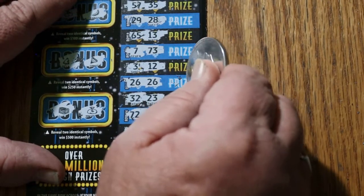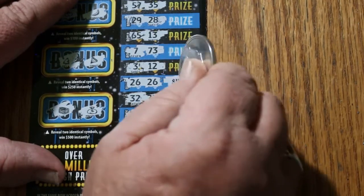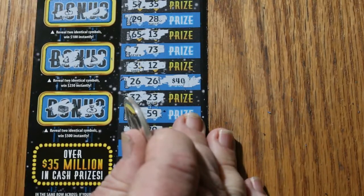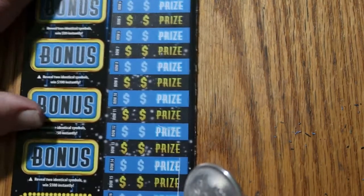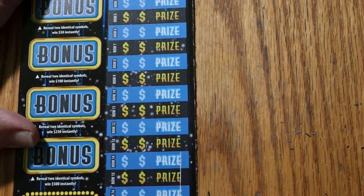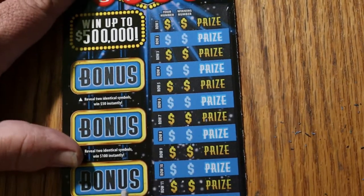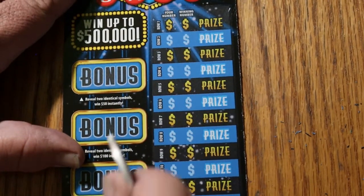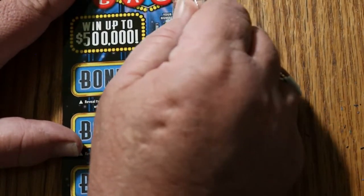Let's see what goes on with this one. Oh, okay — $40! That's nice, that's good. That puts us right now still at break-even. If we can get a simple $20 on the last ticket, it's a break-even session, and anything above $20 is profit. So — ticket number 12. Can we go back-to-back? Here we go.